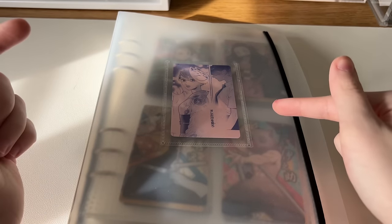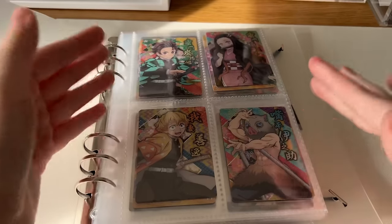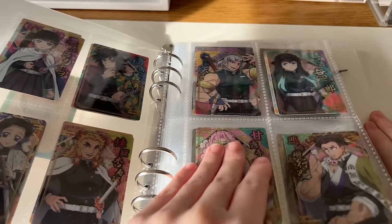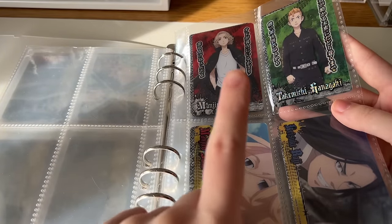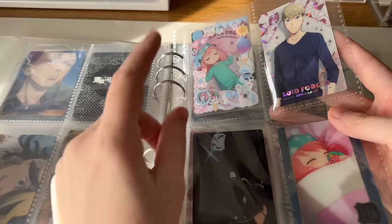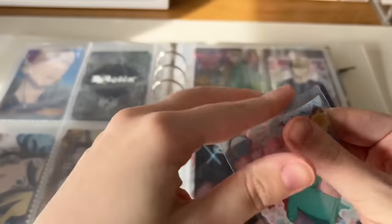That is my first binder, dedicated to Naruto Kaiyodo cards, with a nice elastic closure. Next is my miscellaneous card binder. On the front I have a Moon Dusk photo card from my Japan trip. This binder contains miscellaneous paper goods and cards — not complete sets, so that's why they're here. We have Kimetsu no Yaiba wafer cards from a Mercari Japan order, some I got myself, Tokyo Avengers ones including SR Mikey and Takemichi, and my Spy Family cards with a cute sleeve a seller included.